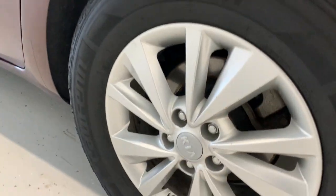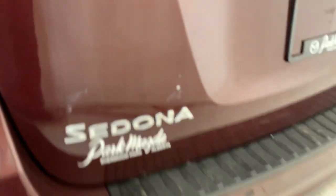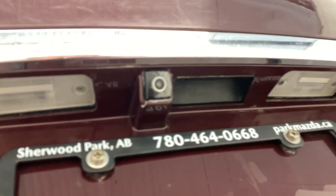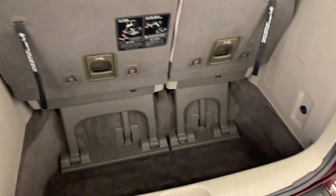You have to take the main rear brake on this, lower the door. Rear parking sensors are all along the bottom portion of the bumper, so we've got Toyota, Kia, Alabama, and all the back of the truck. The rear parking area, and press the button, get to the backup camera above the license plate. Opens up nice and tall. So you do have a nice big storage area in the back.